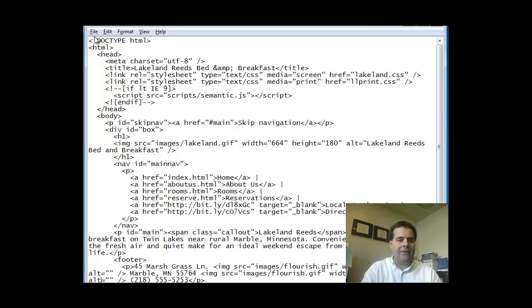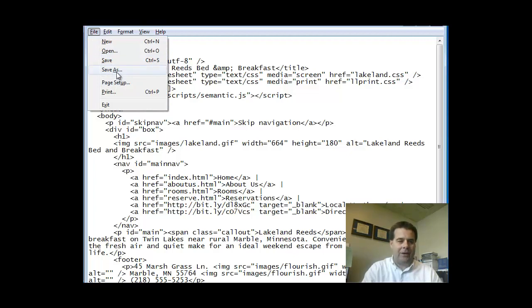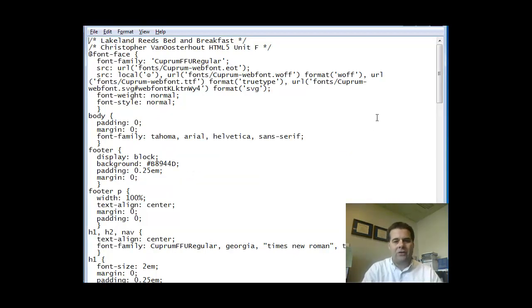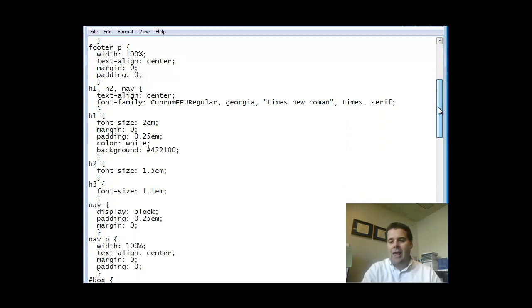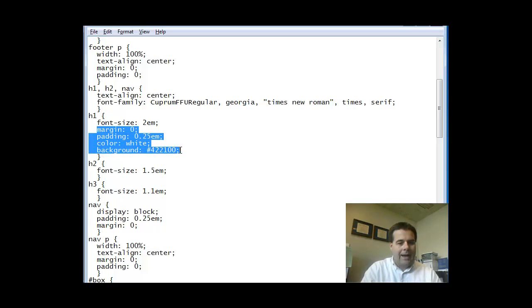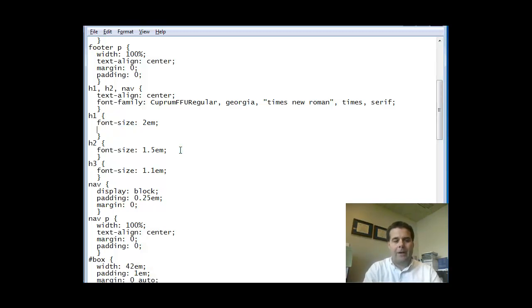Let's go back to Notepad, and this time we're going to open up this CSS file. We want to go to the H1 tag. That's where the image is located now, where we used to have the header text. And we want to remove most all of the rules that are within the H1 tag, except for the font size. And then we're asked to add one additional rule. Remember, one of the things I just did was I removed the background color, so that should help take the brown away from the background of that image. We're going to add margin and then a measurement of 0 EM.